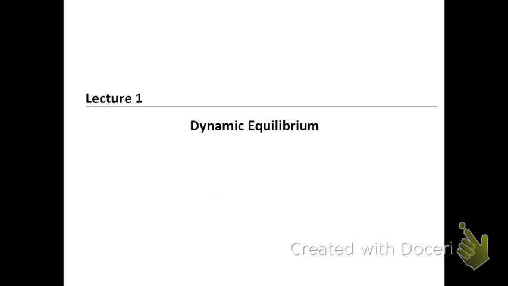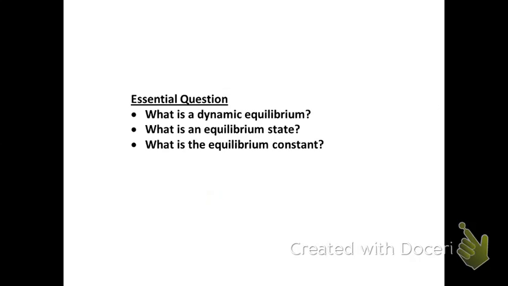To get us started in Lecture 1, we're going to talk about the basics of dynamic equilibrium and equilibrium state and what all that means. The essential questions that need to be addressed for this lecture are: what is a dynamic equilibrium? What is an equilibrium state? What is the equilibrium constant? Those need to be answered and addressed during this lecture, and you need to be able to apply those to a quiz that we'll have over this lecture.